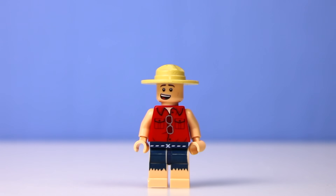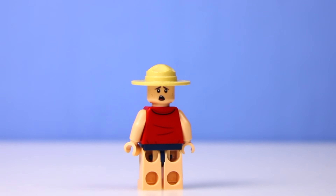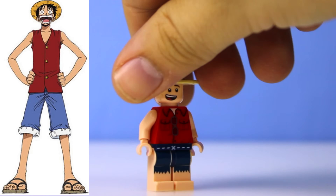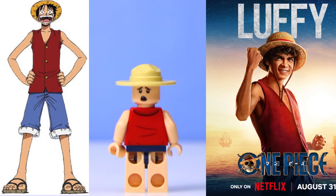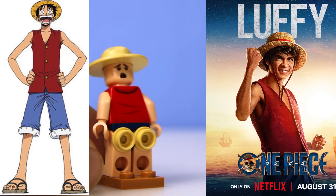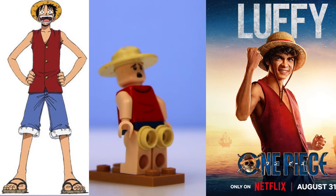And now for Captain Monkey D. Luffy. Like I mentioned earlier, I was able to use that red jacket from the BTS set. It does have those weird sunglasses on there, but just forget that they're there. I really lucked out at Bricks and Minifigs when I found this tan hat. Even though it's not quite perfect for the straw hat, I thought it got the point across. I put some sleeves on him and he looks pretty good, but don't look at him from the back. LEGO doesn't make dual-molded legs with blue on top and flesh tone at the bottom, so I had to stick with Pirate Patrick's legs, which only really looked good from the front. From the back he looks like he's mooning you, which sounds like something he would do, to be honest.